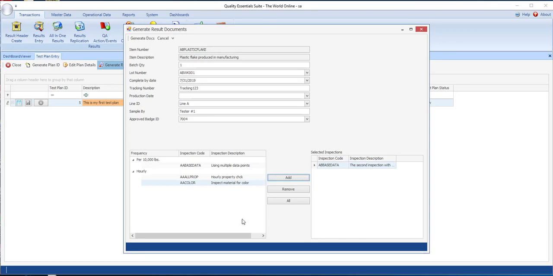Now, what if I'm on my second 5,000 pounds? That means that I really should be testing the 10,000 pounds as well. So I'll add that inspection as well. If you wanted to add one of the hourly tests, you could do that. But for now, we're just going to have these two. So now I'm going to hit generate docs.